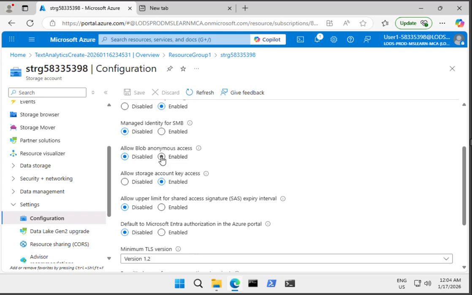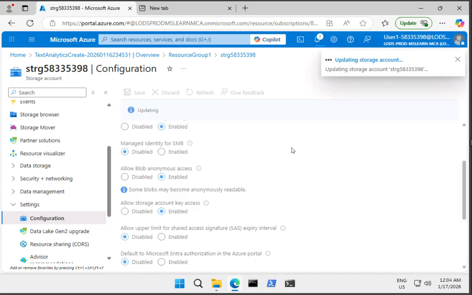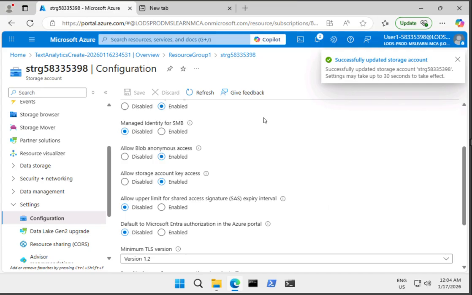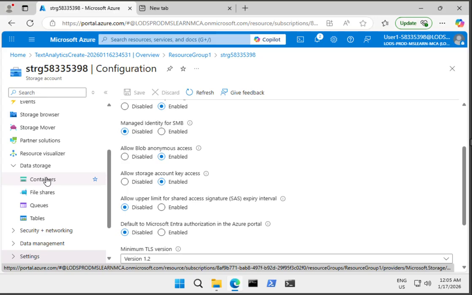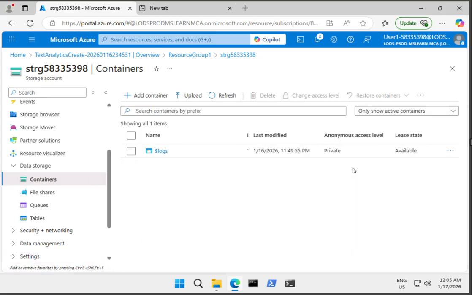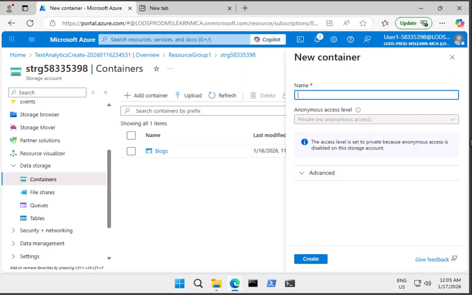We need to enable it and click on the save button. So we successfully updated this setting. Now on the left-hand side, in data storage, select containers, and I am going to add a container. I am just giving it the name articles.